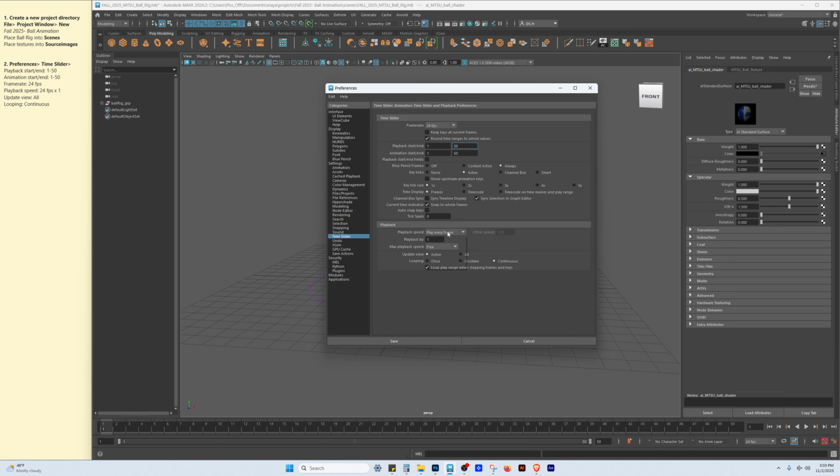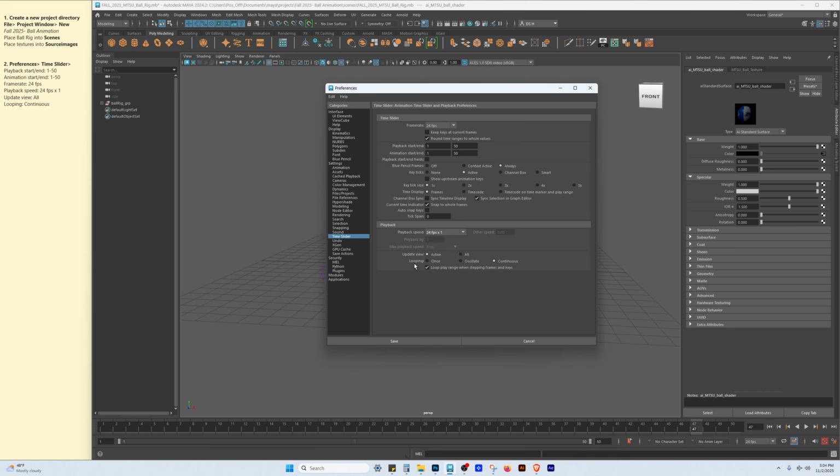This is critical. Playback 24. Every semester I'll have several students that still forget to do this, and if they animate off of this being play every frame, it does this. See what it's doing here? Versus 24. If I play it, see? This is normal. Again, if yours does this, this is not normal.